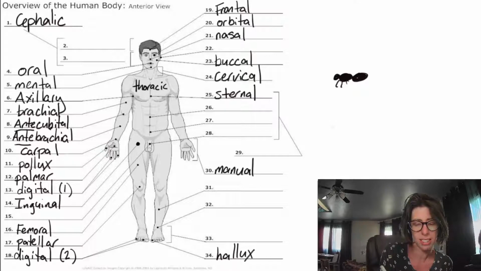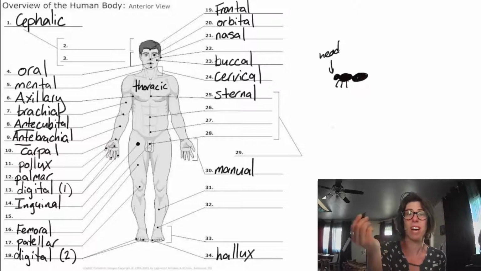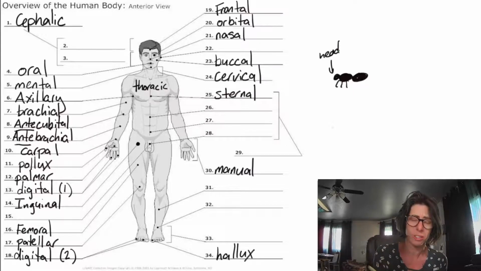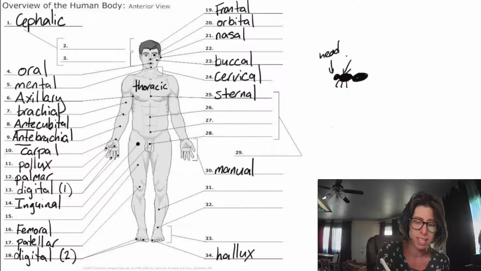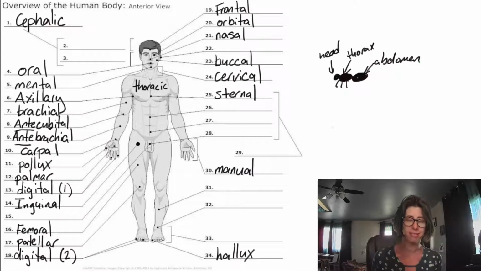Right. So anyway, maybe if you don't know thorax, if you listen to that song on YouTube, head, thorax, abdomen, that might help you remember. So here's an ant. So just head. The cephalic region. See, this body plan has been around for a very long time. Ever since arthropods or bugs were around. Head, thorax, abdomen. We also have an abdomen. It's where the uterus, the bladder, all those little organs down there, colon is. But our thoracic region is up here.